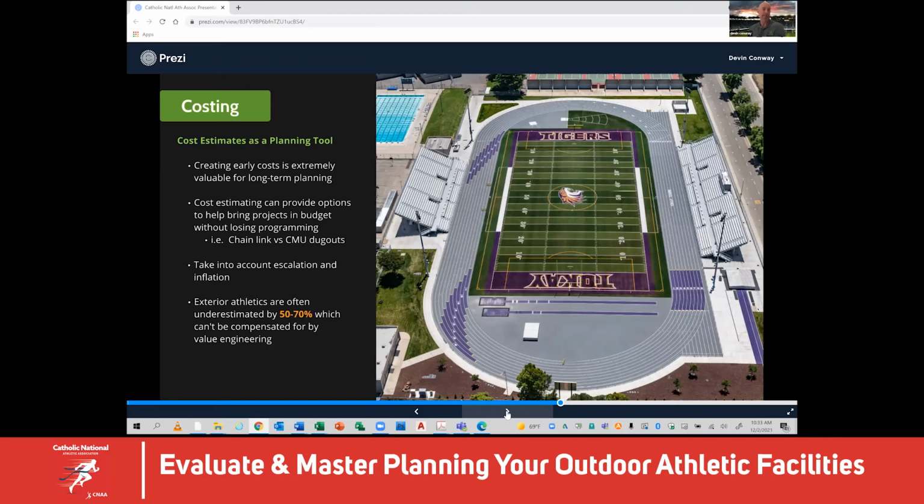Costs there are probably about 30% less on average than the same exact project in Northern California, with no differences. And it's largely due to the labor costs down there being considerably less than they are here. And it's dramatic, and you wouldn't believe it, but it is the case.